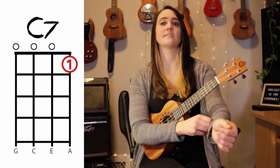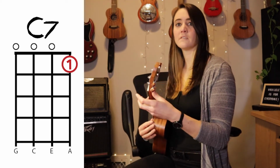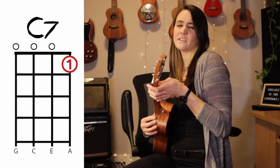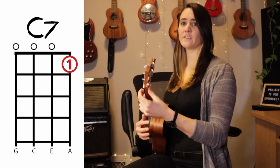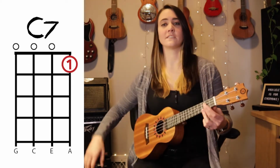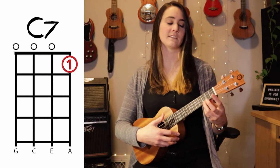Now another thing is that my wrist is very straight. I don't want my wrist to be out like that, and I don't want it to be up like this. I want it to be very, very relaxed, straight. Everything is super relaxed. My shoulders are relaxed, my hand is relaxed.